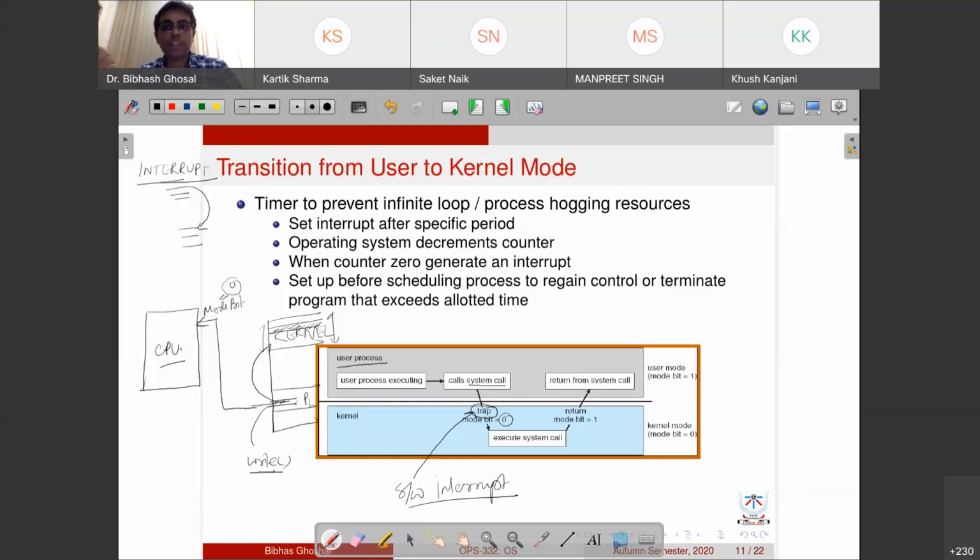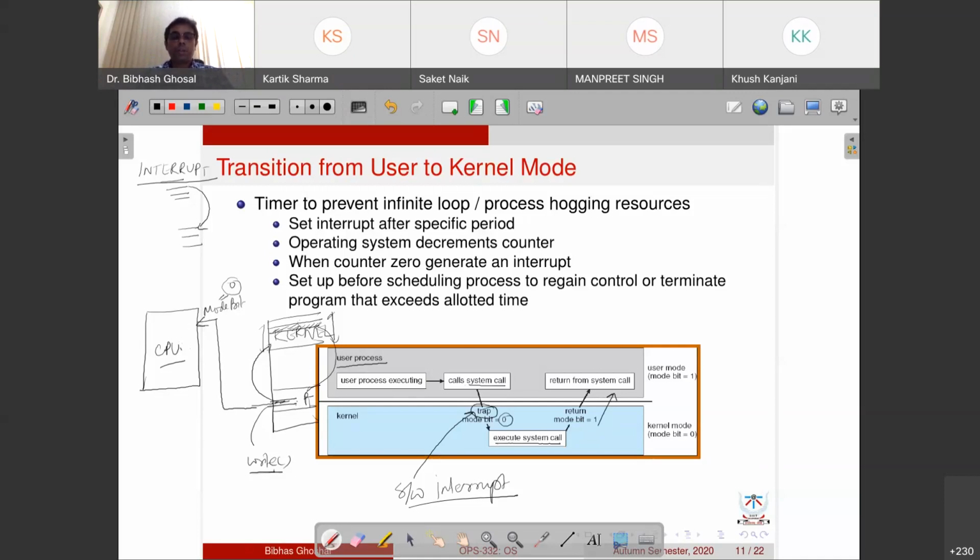It becomes privileged. That means it can now execute privileged instructions. It starts executing the privileged instructions written in the kernel portion of the memory. And the system call that you wanted to execute gets executed. This is what is written as execute system call. Whenever the system call gets executed, finally the job is done. The mode bit is returned back to 1 and you come back from this to P1 again. This is how things operate.